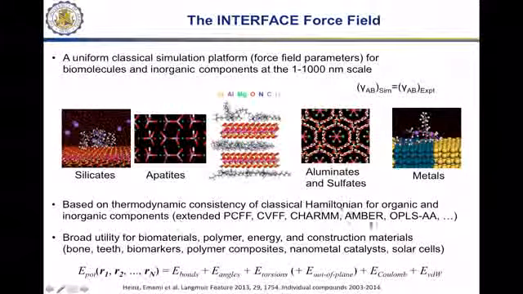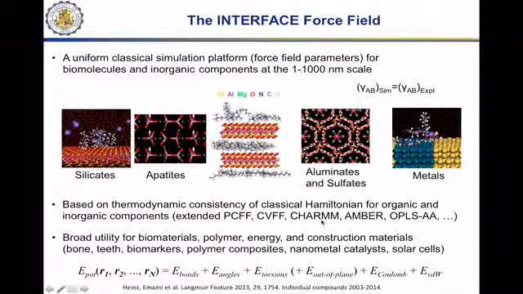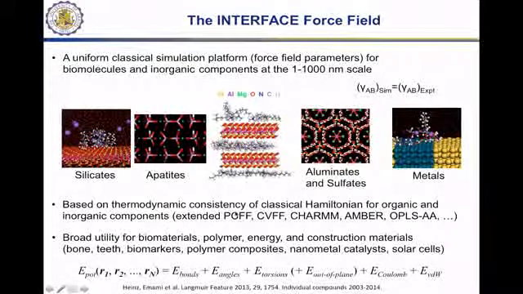And so what we do here is we're using a uniform Hamiltonian for both the organic and the inorganic components, based on the energy expression of PCFF, and then in part we've also done this for CVFF and for CHARMM. They are not yet implemented. So what we currently have implemented is the PCFF.